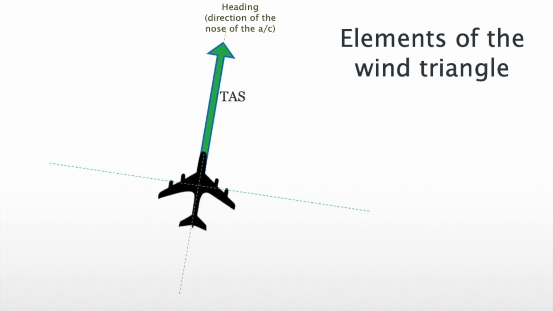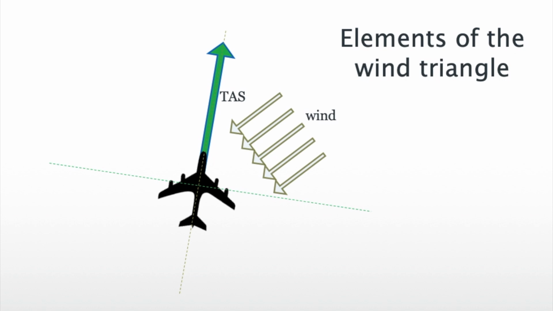Let's visualize this vector equation. TAS is the speed of the flow seen by the aircraft, seen in an aerodynamic sense of the word, and when flying without any side slip, which is a reasonable approximation most of the time, the direction of the true airspeed vector is basically the heading of the aeroplane. That is the direction in which the nose is pointing. Now, when wind is present, it makes no difference in the aircraft's frame of reference, but the frame of reference itself is translated with respect to the ground at the speed and in the direction of the wind.